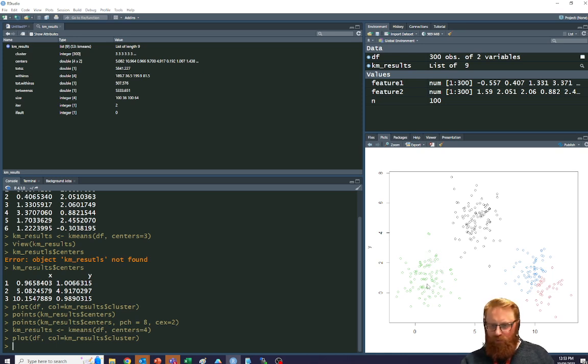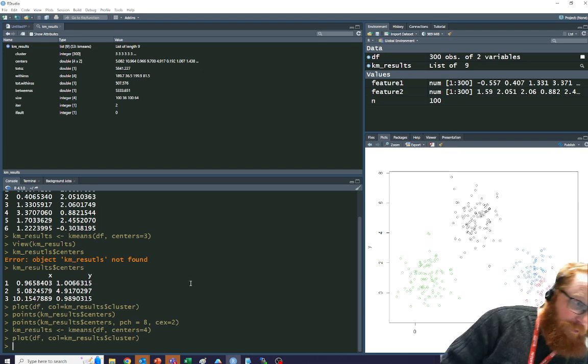How would you describe in words what it means to have come to a good solution? You can see it, right? When we did k equals 3, we got perfect clusters, but what does that mean? It's something to do with all of the data points that are together in one cluster being close together. There shouldn't be a whole bunch of data points here and then some way far away. That sounds bad. So can we measure this? And we actually can. This thing here called the total within sum of squares is that. It is the distance from each mean to all of its data points, squared and summed up. So the total within-cluster sum of squares. Okay, so we can use this.